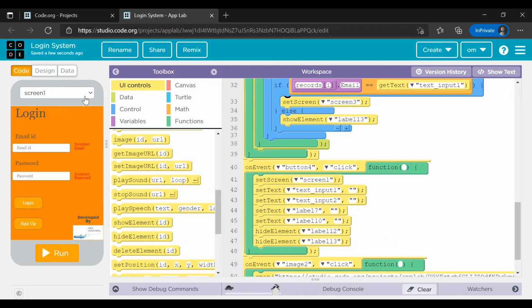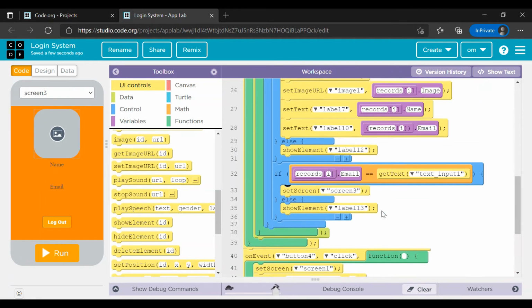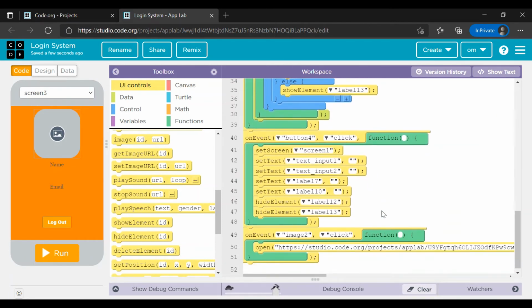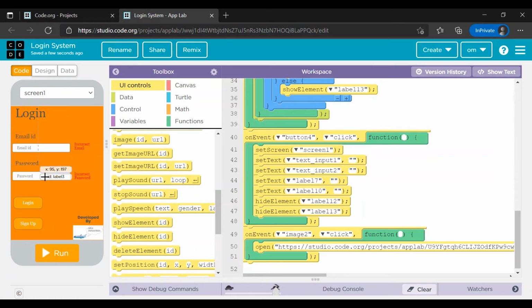This is not important, but if you don't want to show all that password and email information, you can do this on the event of button 4. It will set the screen to 1, and it will set text input 1, meaning the email here and the password here, to blank.